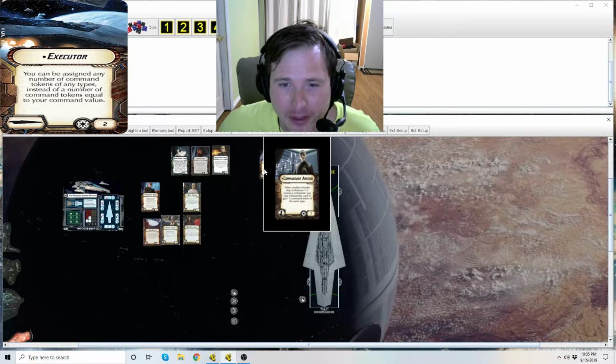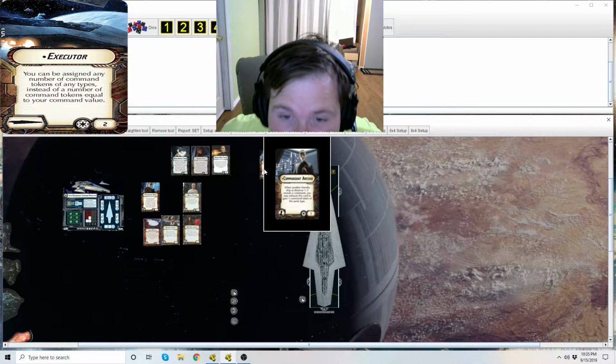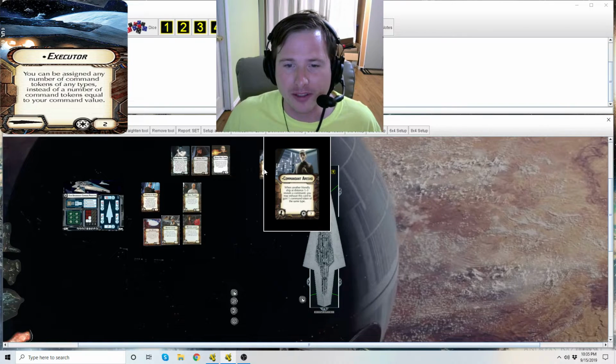Orinsko? I don't remember how to pronounce his name. He's hard. When another friendly ship at distance 1 to 3 reveals a command, you may exhaust this card to gain 1 command token of the same type.